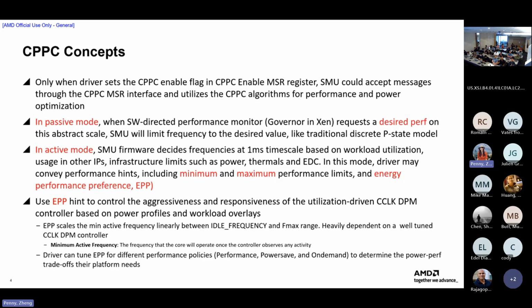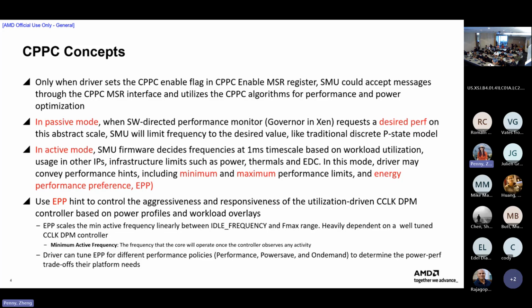The minimum and maximum are easily understood. But energy performance preference, called EPP, is a new concept. It is used in the CCLK DPM controller to drive the frequency that a core is going to operate at during short periods of activity, which we call the minimum active frequency.